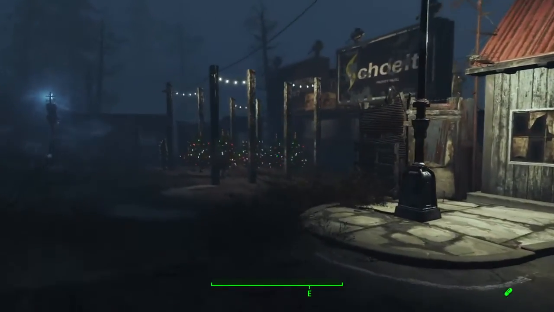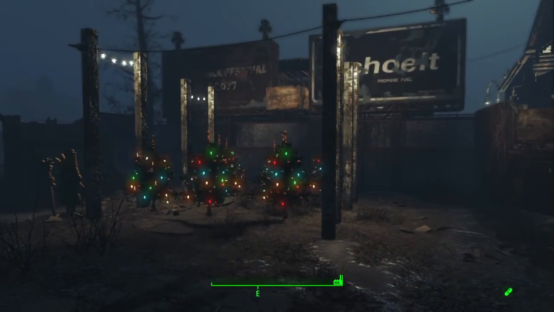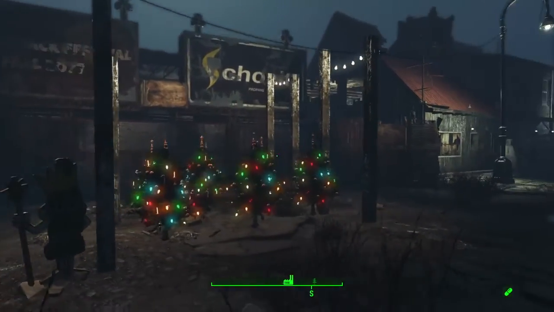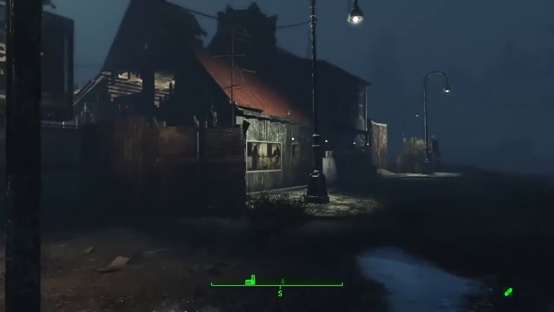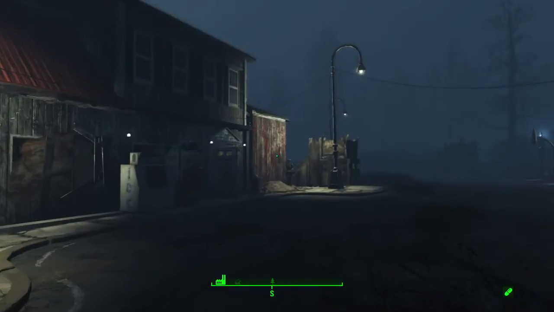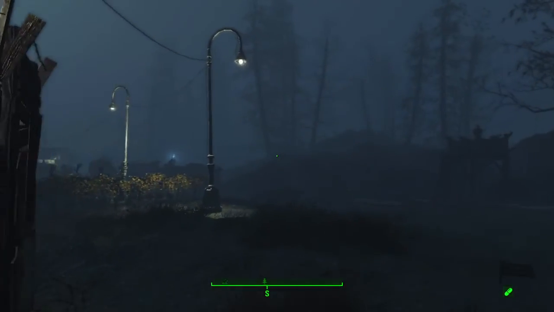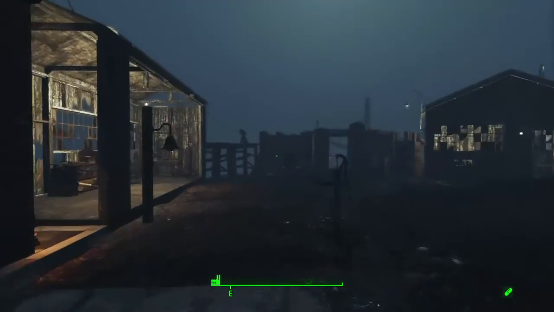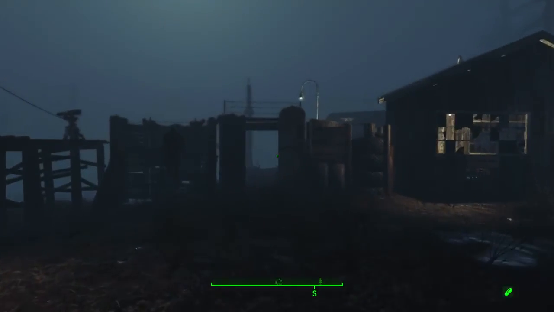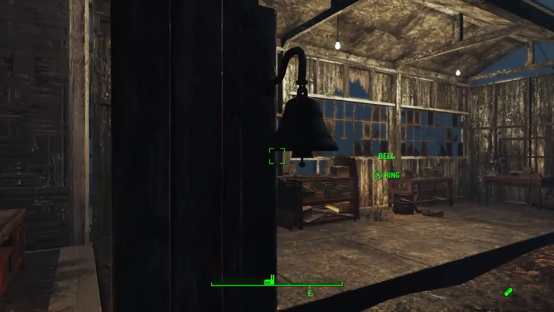There's my Christmas tree lot. See, you can bring the kids out to Far Harbor, get a Christmas tree, watch a fireworks show. Get attacked by trappers. Eat some gulper innards. Have a great time. Oh, I already had a bell right here.